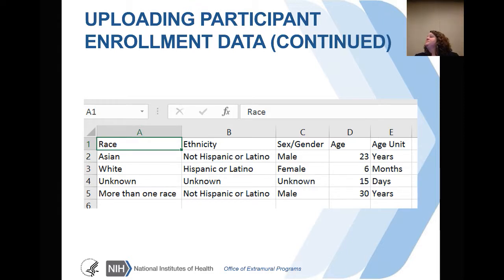Yes? You mentioned eventually the clinical trial data will override, so it sort of wins because it's the system of record, if you want to put a term on it. Given that we're going to be providing this at the study level, not at the project level, how will you know which one to override the data coming in from clinical trial? Are we going to have to keep that linkage in our systems?